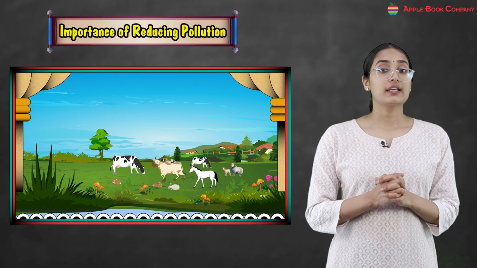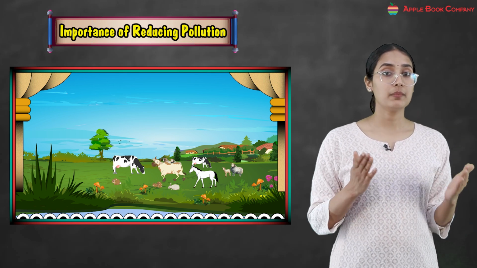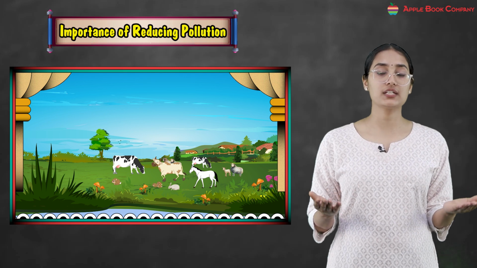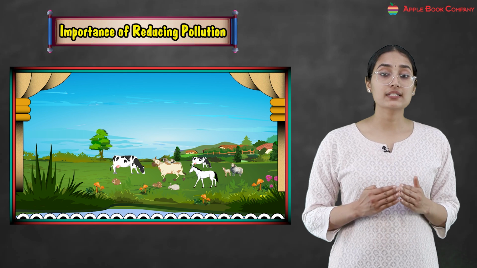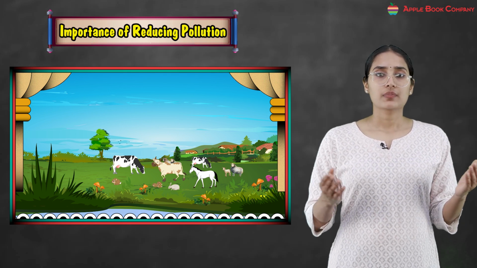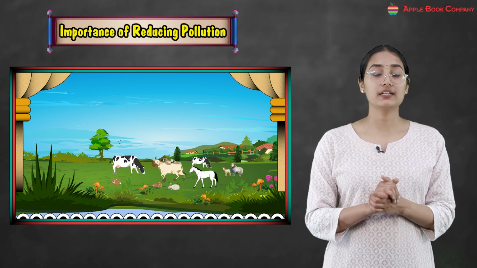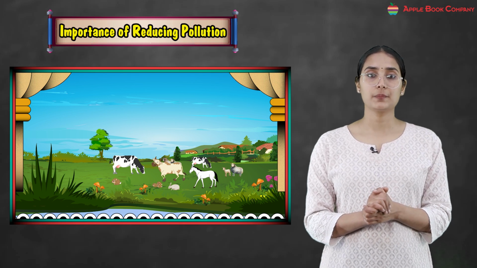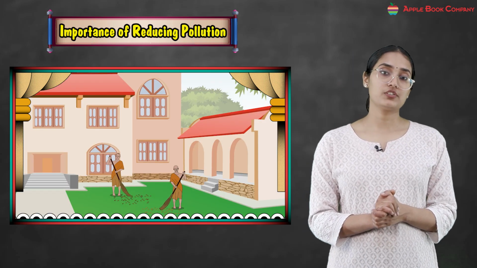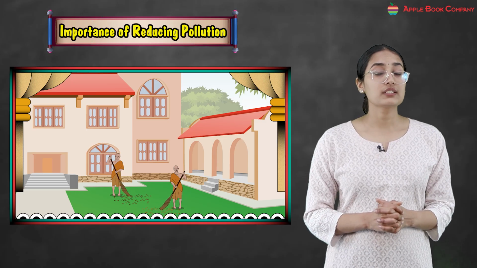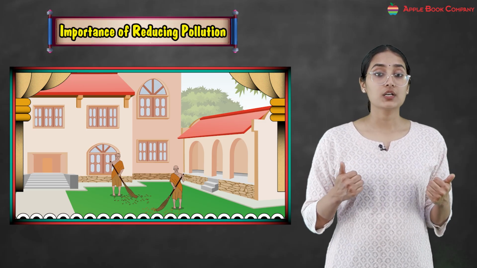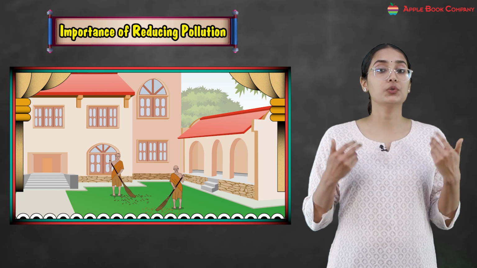It also protects the environment, the plants, animals and the natural resources, right? If we reduce the pollution, we will protect our animals and our plants that are being killed at a very high rate, right? And especially for the future generation, if we keep our environment clean, this will ensure a better future for the next generation to come.